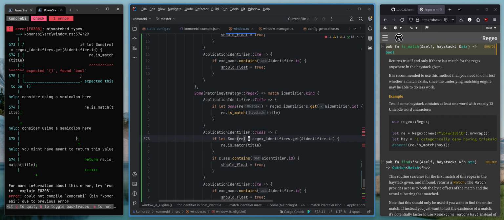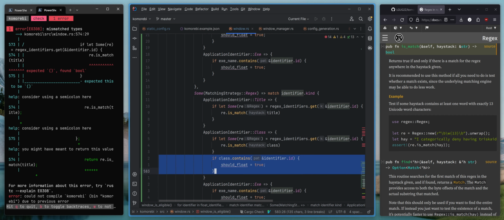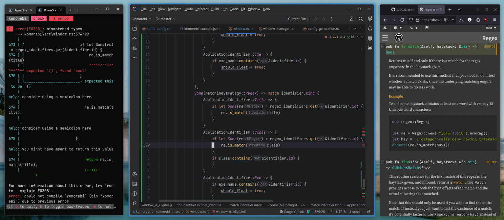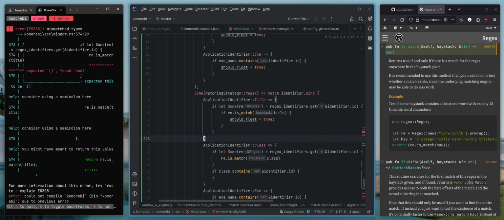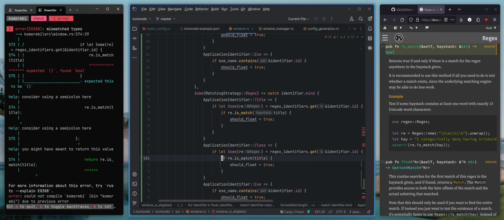And so here we'll match against the class. Oh, we should also... yeah, okay. If it is a match, then we set should float to true. That's what we want. Yeah. And here we're doing that against the class.